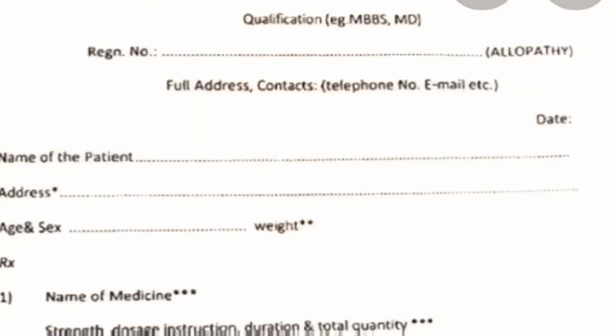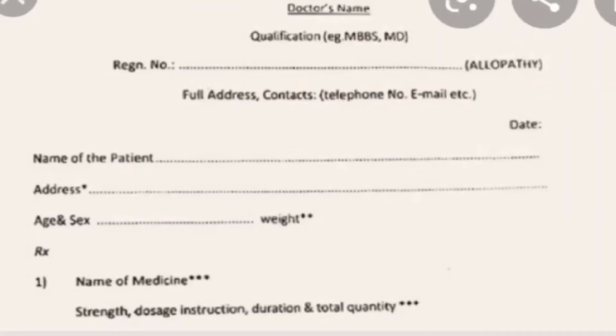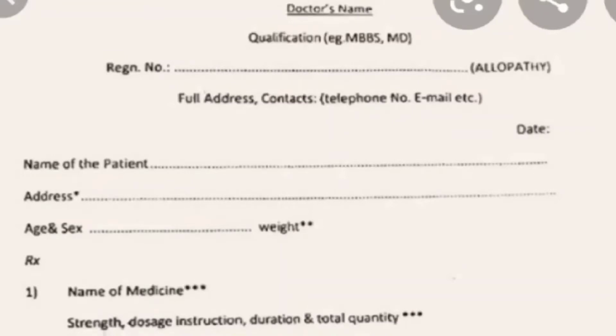First of all, let us begin with what is a valid prescription. A valid prescription is one which has the name, the address, details of the clinic or the hospital or the healthcare facility. Then on the top, either on the left or right, there should be the name of the treating doctor, and if possible, the qualification and registration number of the medical doctor should be inscribed in that prescription slip.